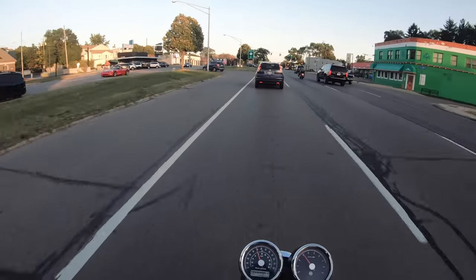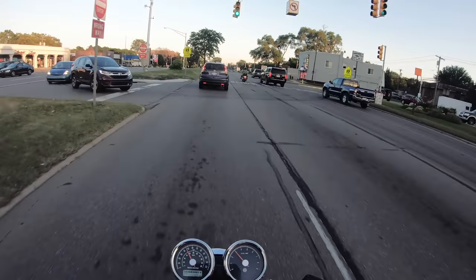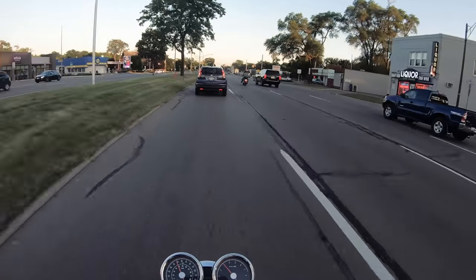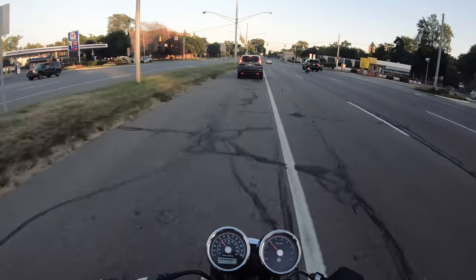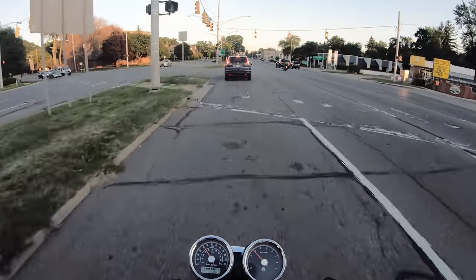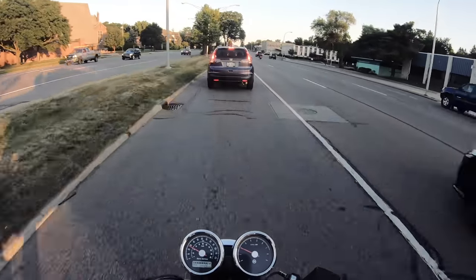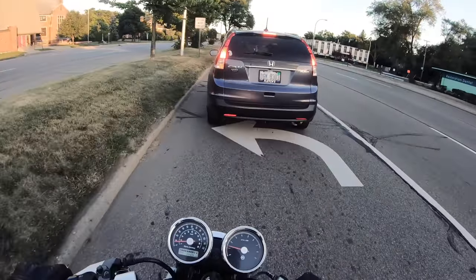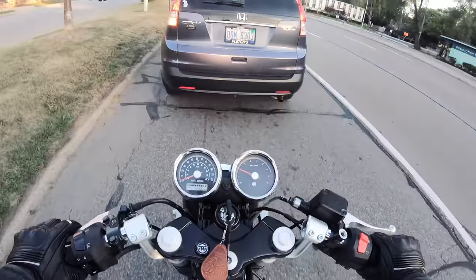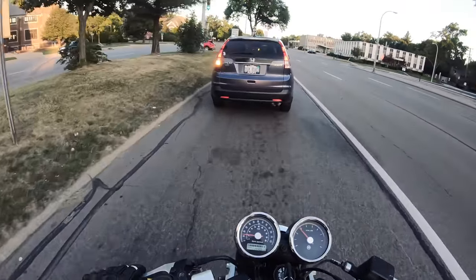I don't know what else. There are so many cool things that I want to do with this bike, and this is giving me that extra push to go out and do stuff with it. I've been talking about chopping the rear end off for a while. I need to make sure that I can do that now. I don't want to get in trouble, but I have the rear light for it. I have a bunch of cool stuff for the bike. Maybe I kind of want to learn how to wrap my bike. That's a potential I'm into right now.